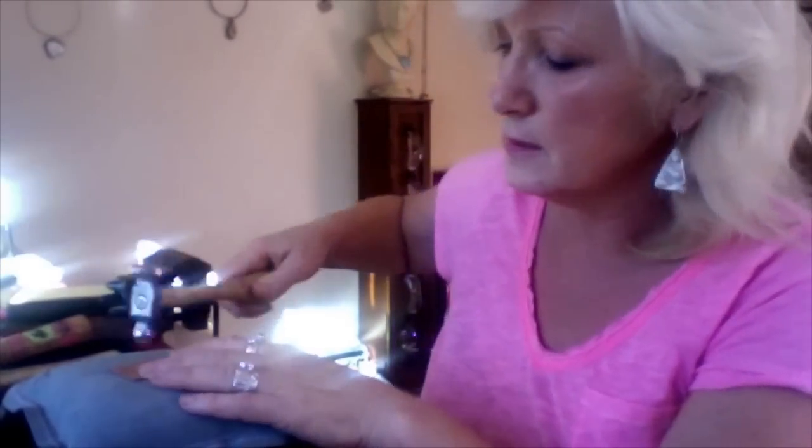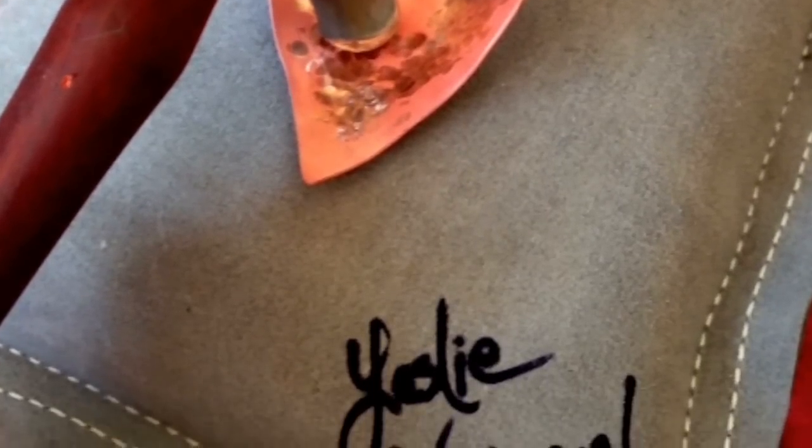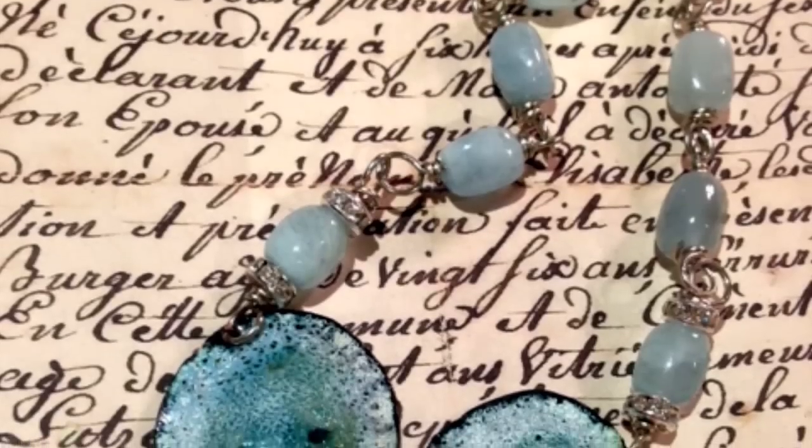If I hammer here on something like this, my metal bends, you see? And so if I wanted it to bend, if I wanted to, let's say, hammer out a heart shape or something, I could do that, and I could get it to form into whatever shape I wanted to, and that's what I really use my pillow for.